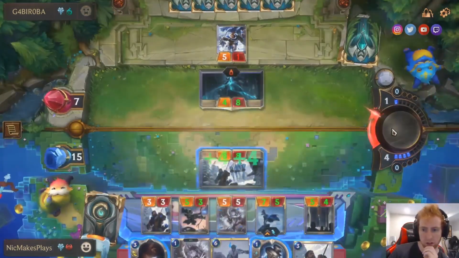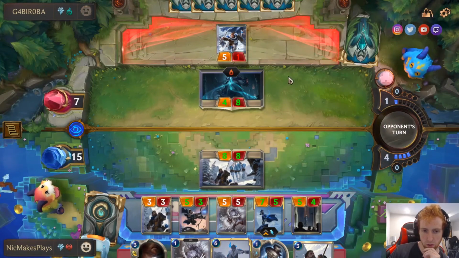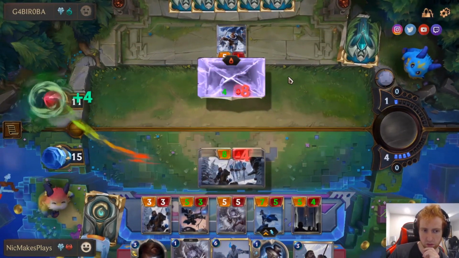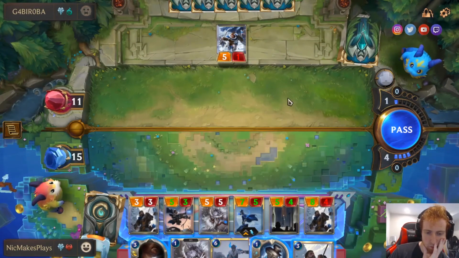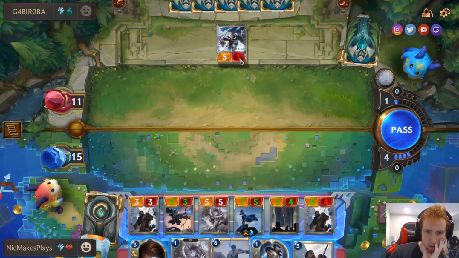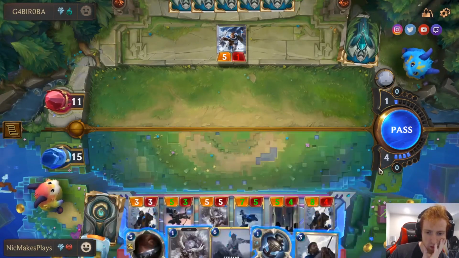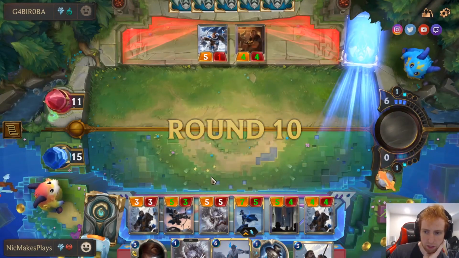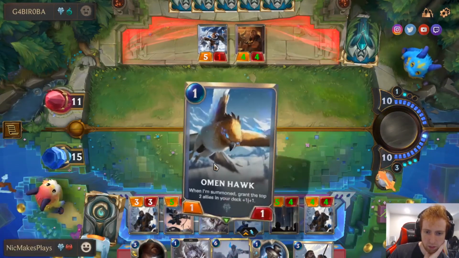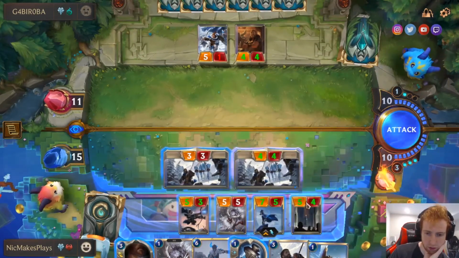Some versions of this deck don't run Harsh Winds, so open attacking is actually relatively safe. You can use Grass or Whale and stuff like that. But yeah, again, it'd be really nice if we could just clear this with like Brittle Steel into this or something, but we can't. So we're just gonna open attack and try and put in a lot of damage, even if we can't clear his field right now. It's gonna get us closer and closer.